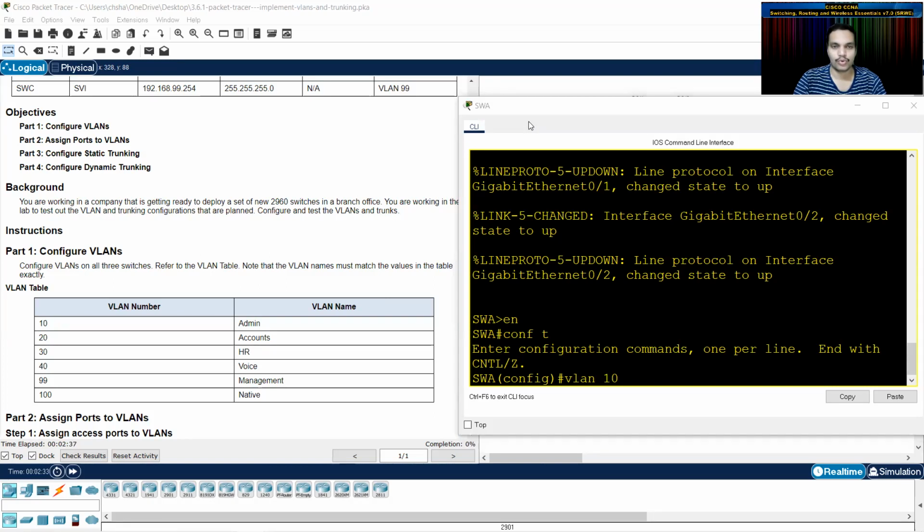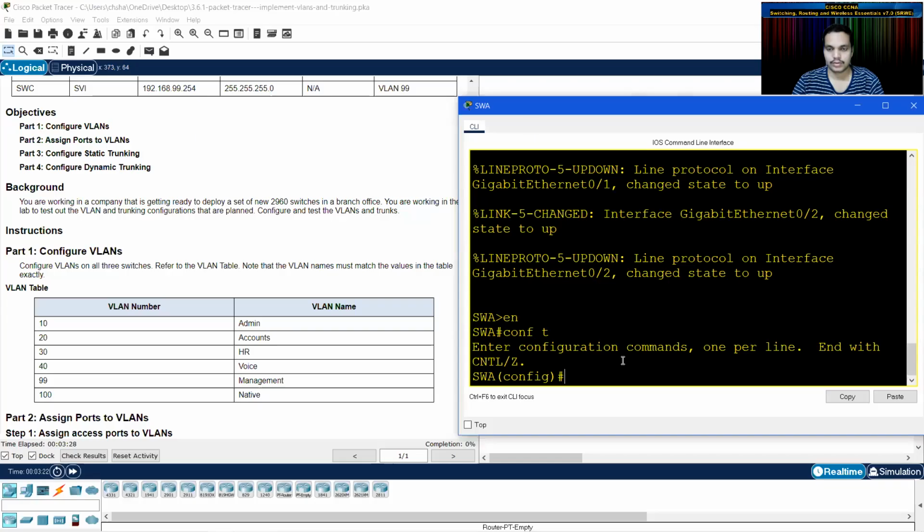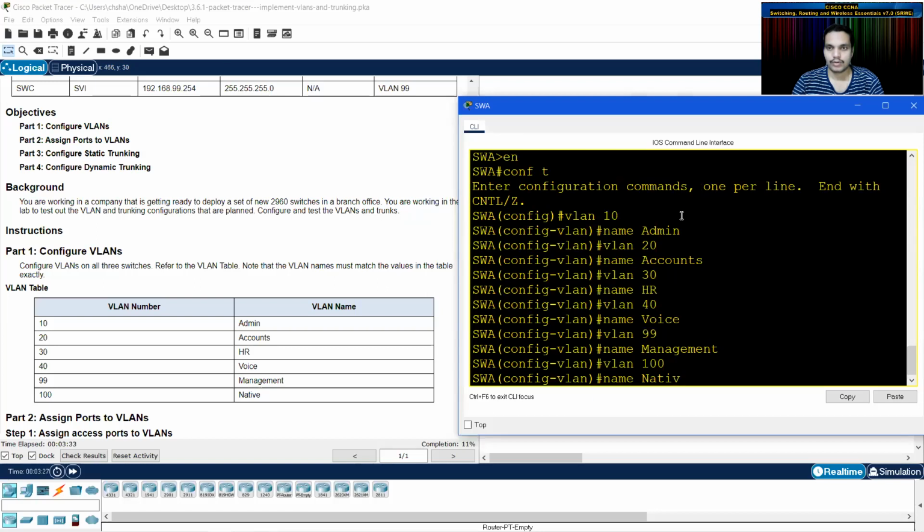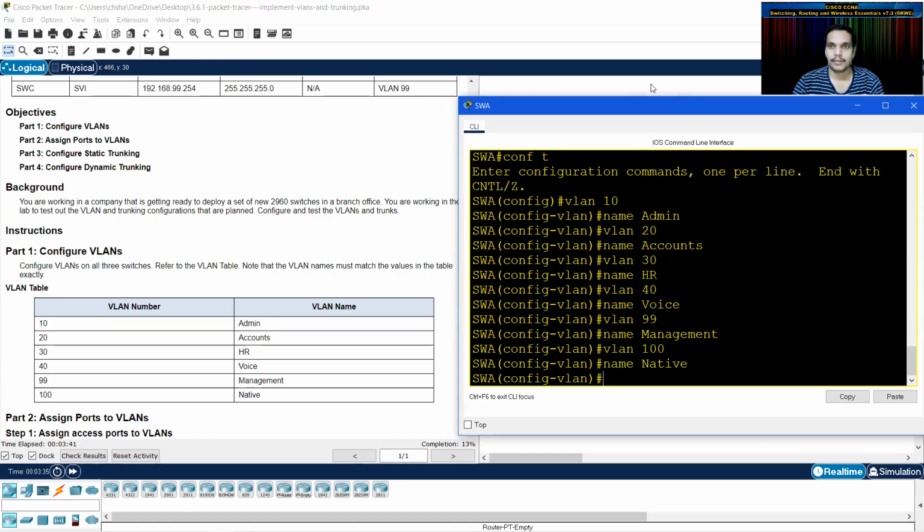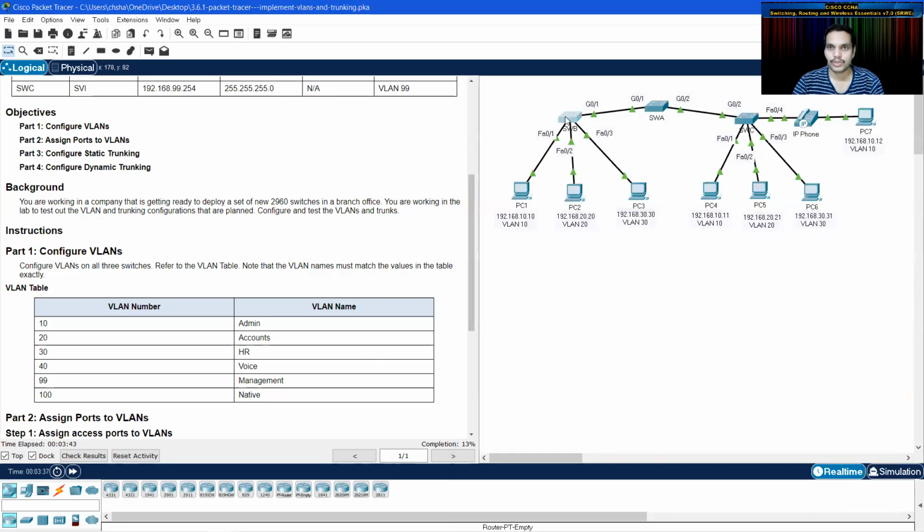The simplest thing to do when you want to repeat these commands again and again is to type them in a notepad and copy paste them. There you go. I have created all 6 VLANs here, including the name native, on SWA. Then let me do the same thing for the remaining switches.